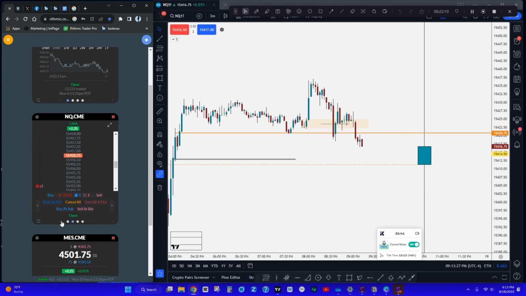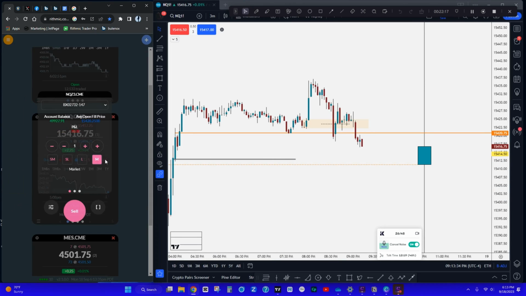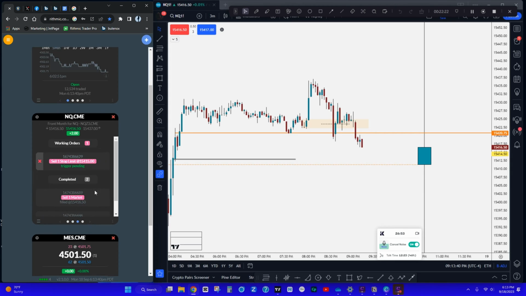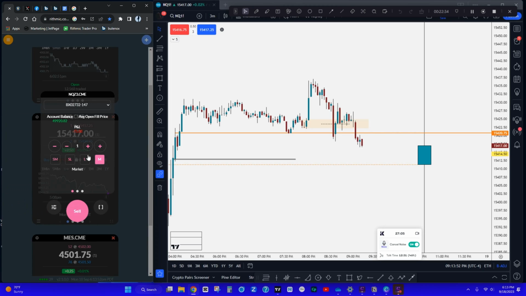Now, if I wanted to exit because I feel like the market's now going against me, I'm going to go over to sell, market, and now I'm out. I just need to cancel my resting limit order because it's still in the market. So you push that X that was next to it, it gets you out. Let's go through the sell one. I'm going to go to sell, one contract at market.